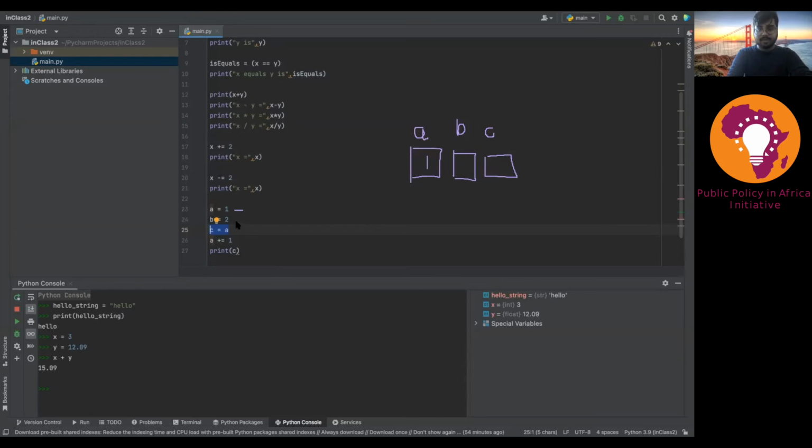We're done with this line, so we move on to the second line, B equals 2. Then we go to the line C equals A, so C will go to A.